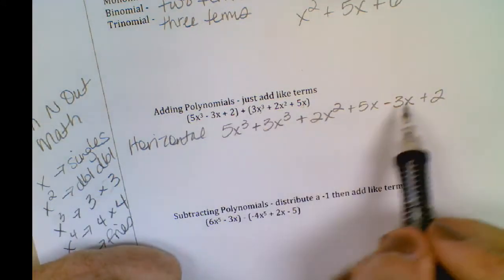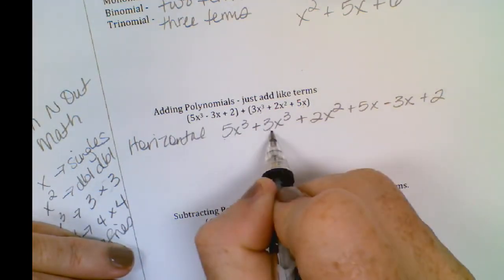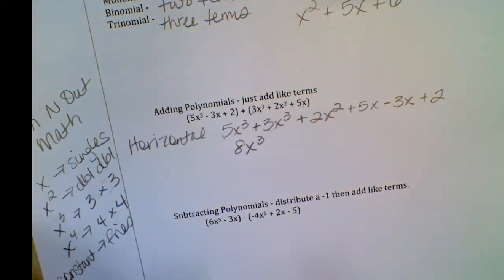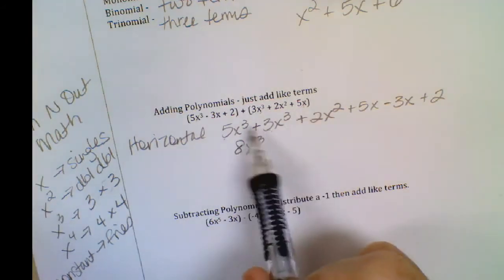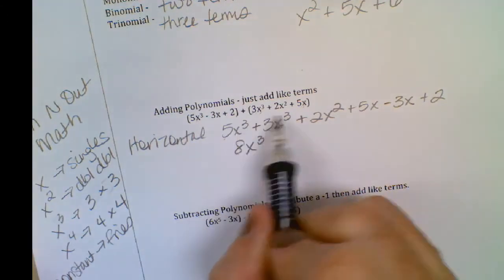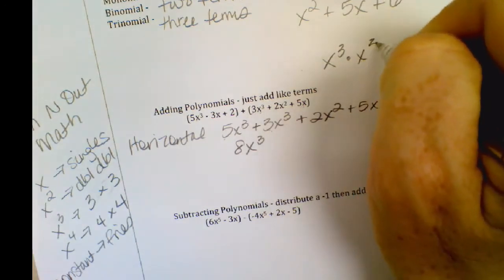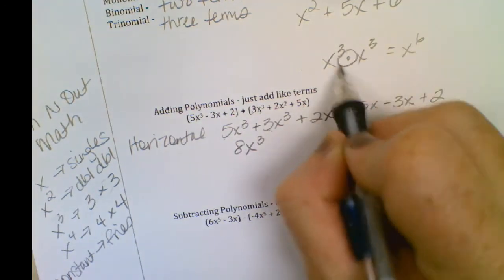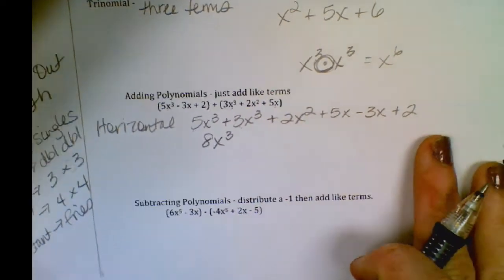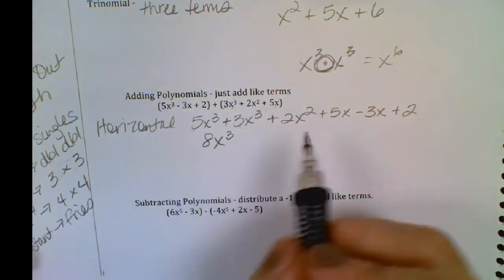So if I just want to total up all the things that I bought, how many 3x3s would I have? I would have 5, then I bought 3 more, so I would have 8 3x3s. But they're 3x3s. A really common mistake, one of the reasons I started teaching this, is that people will add these exponents together. But if we remember our exponent rules, the only time we add exponents together is when we've got multiplication going on. We have addition going on here, so it's a completely different set of rules. You're simply adding up the coefficients. That's all you have to do.